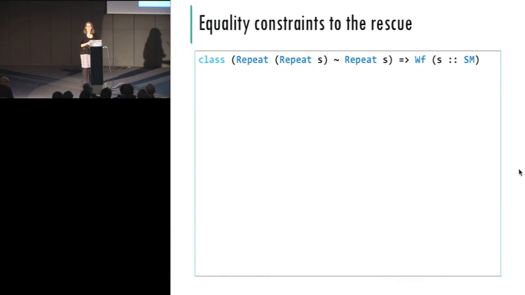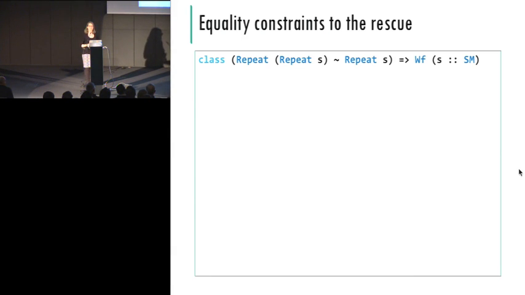In Haskell, I'm going to get the type system to prove it for me. I'm going to define this class, a class of symbol maps that has exactly the property I need to make my code type check. These are the well-formed symbol maps. The precondition for that class, the superclass, is that for the symbol map to be well-formed, the repeat function has to be idempotent for it.